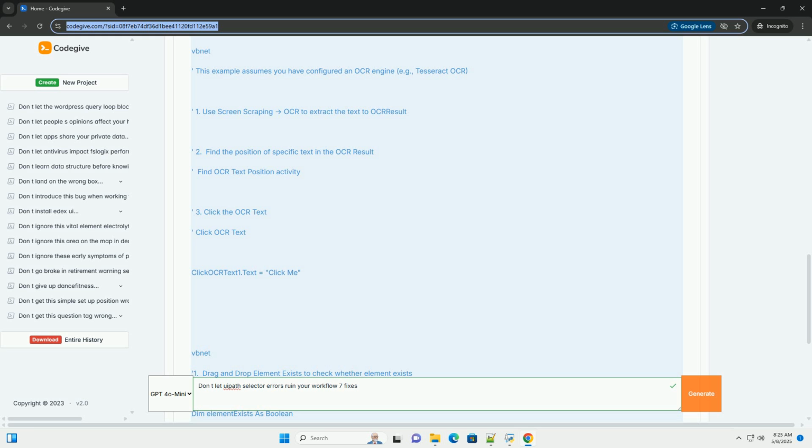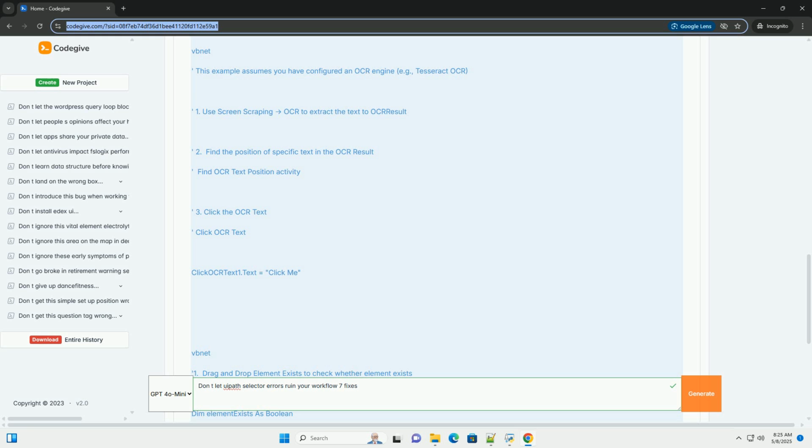Debugging tools and techniques. UiPath Explorer: use UiPath Explorer, accessible from the design ribbon, to inspect the UI hierarchy and see the selectors of elements. Indicate element: hover over an element and see its properties. Edit selector: modify the selector directly in the Explorer and test if it works. Highlight element: use the highlight feature to verify if the selector correctly identifies the element. If the element doesn't highlight, you've found your issue.